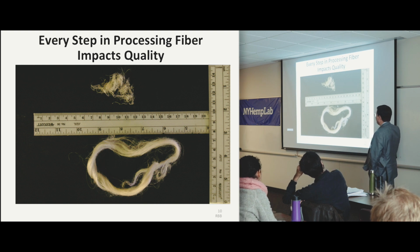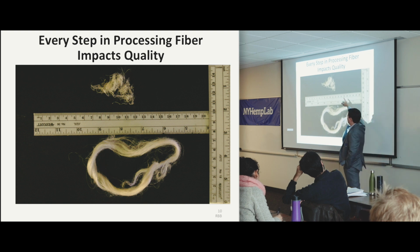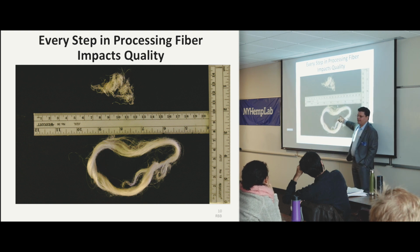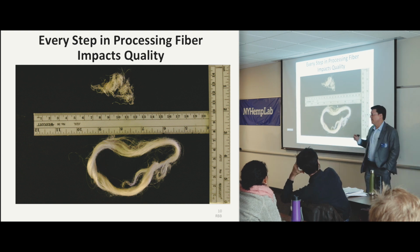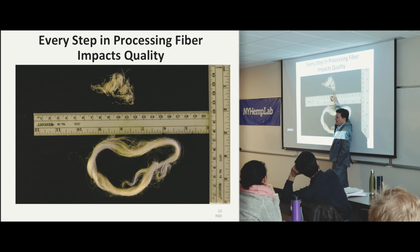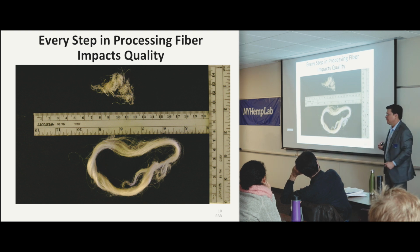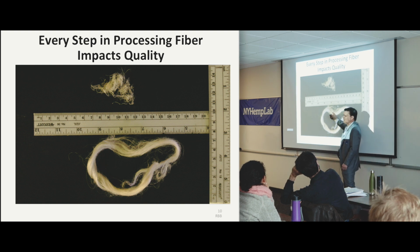And then this, I don't know, it could be scary. This is two different processed fibers. This is probably some of the best processed fiber in the United States. This is the processed fiber in China. Okay, I got this out of a mill up in upstate New York because the mill was telling us they can't even put this in their carding machine because they need it to start kind of combining on each other. It's too short. Where these Chinese fibers are nice and long.